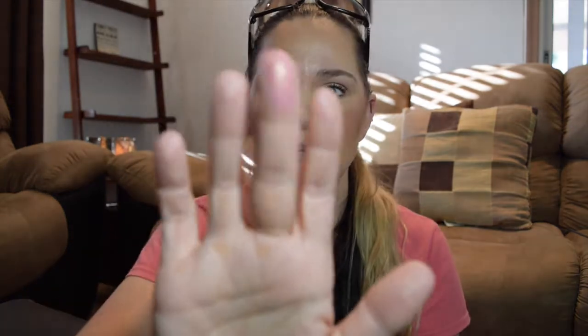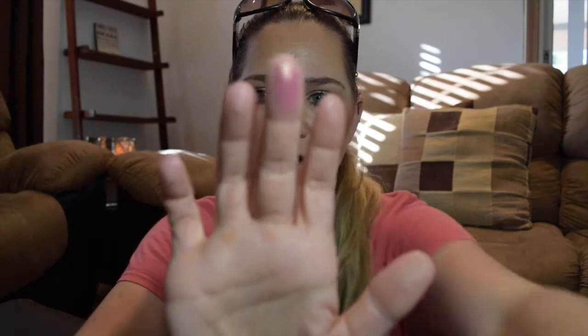I wanted to share one item from the last basket with you guys, and that is my Flower Beauty Flower Pots Powder Blush in PB4. This is a beautiful blush. I had to literally force myself to stop using this blush. So if I put it in this next basket, I am not going to use anything else. So I am going to pull this out, but I do want to share a swatch with you real quick. So this is what this shade looks like.